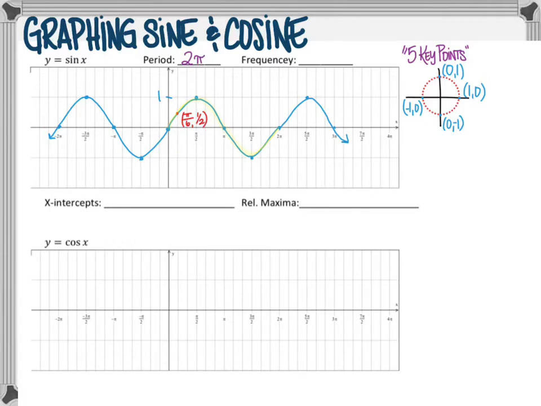Another way to ask for that is frequency, which is just the reciprocal of a period. Or you can think about it as the number of cycles over some unit measure. So on this graph, our sine curve, we've got 1 cycle over 2 pi units of the graph. So that would be our frequency. Something else we might see is called the amplitude, which is really from the middle of our graph, so our midline, to the max, or half of the distance from the min to the max. So on this graph, our amplitude would just be 1.